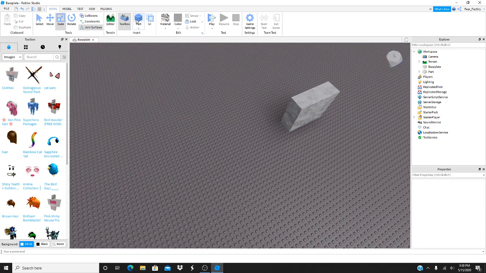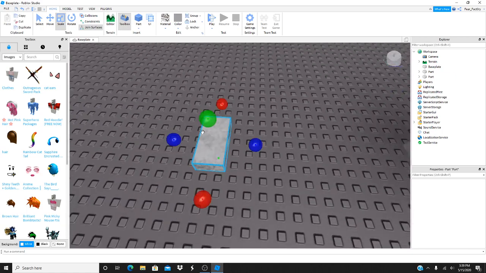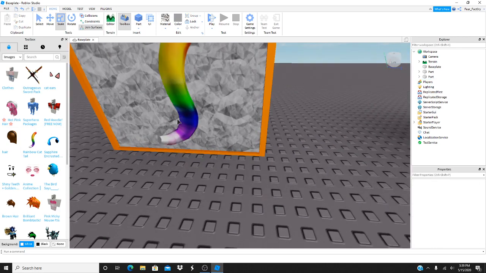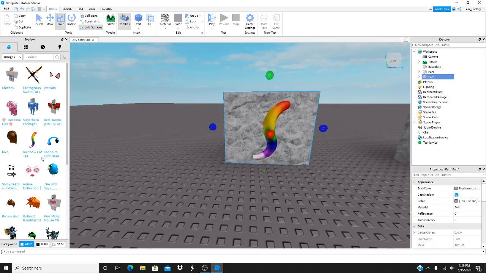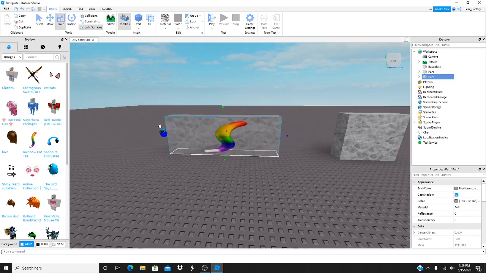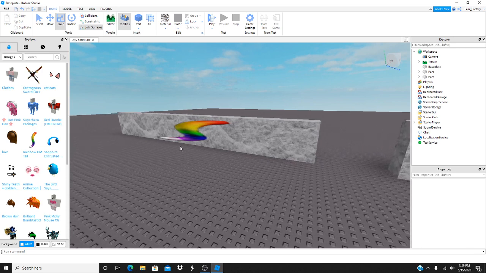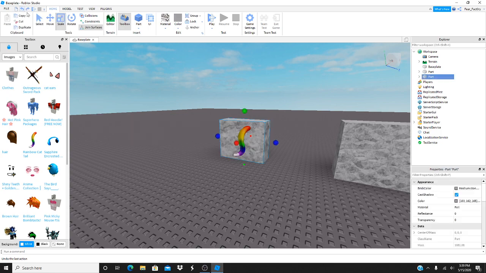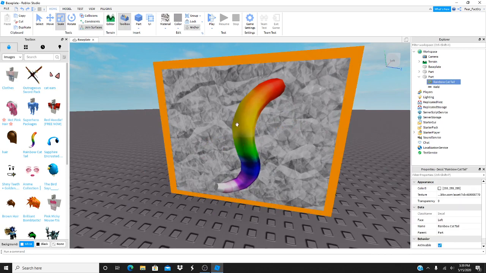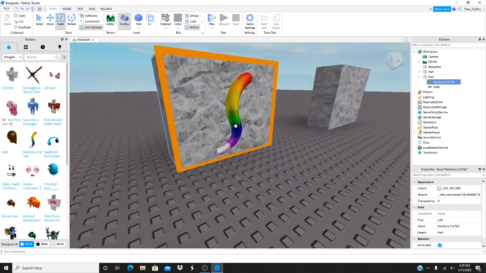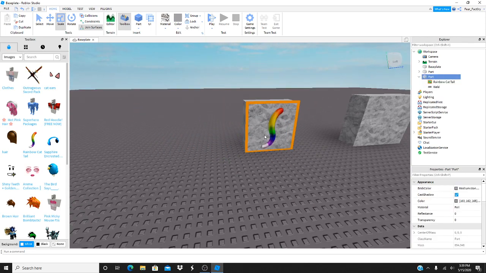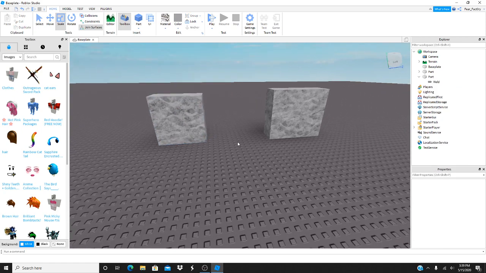However, if we use images, basically what an image is, is basically just a picture. So a picture, like I just inserted the rainbow cattail. If I stretch this out, it's going to stretch out with it, and that doesn't look very good. So it'll stretch when the part stretches, and we don't want that to happen. So if you use images, just use them in moderation and don't stretch them out, because that just looks really bad. So I'm gonna delete this because I don't need it right now.